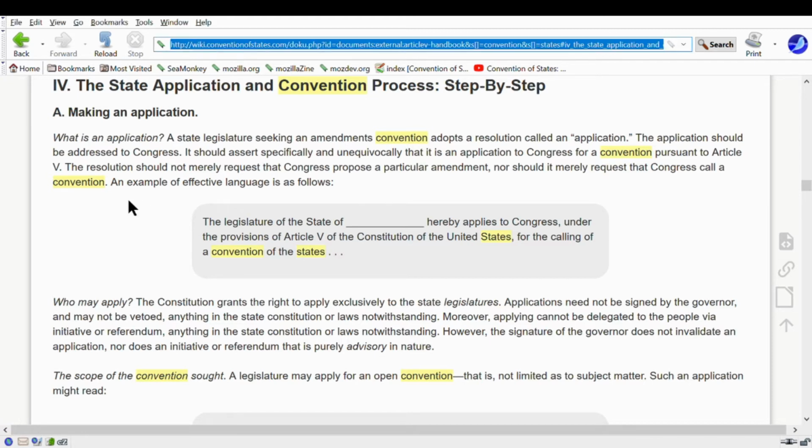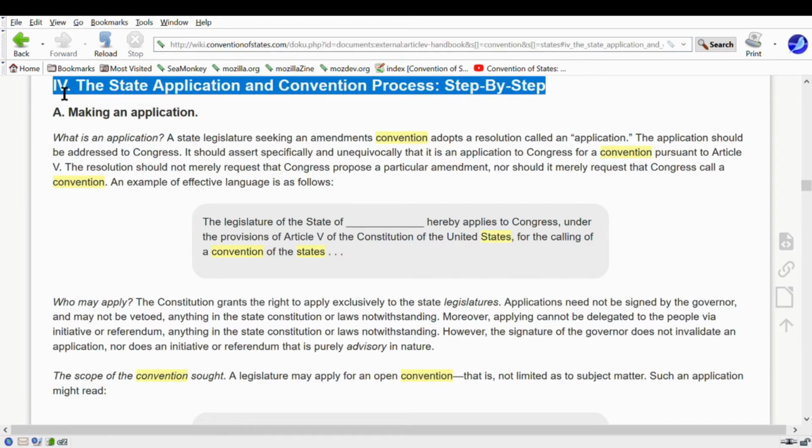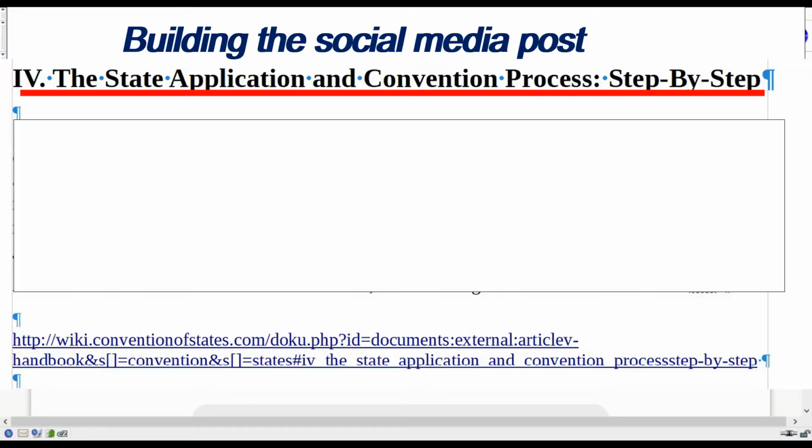So we posted the URL, and we could take the header to this section, copy that, and paste it at the top of this. And I should note that when you post it in various social media, it won't necessarily highlight it and make the text larger when you're doing that.